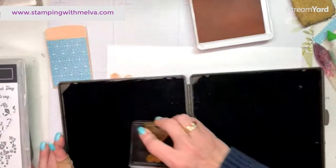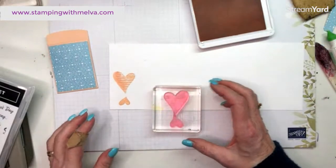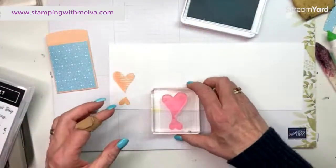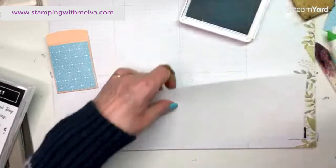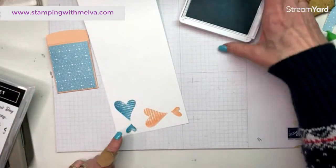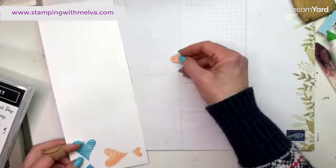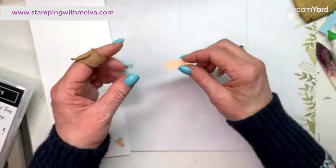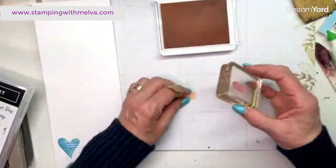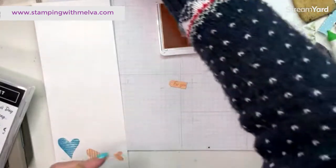If you've got your stamp and scrub I love mine. I kind of haven't been using the chamois because every time I go to use them they are dry, so at least with this I have my stamp and mist and I can always have it ready. There we go — I've got a heart in petal pink and a heart in balmy blue. While we're at it I cut two of the little tags — these are very tiny little tags. I forgot to cut the leaves, so we're just going to stamp the 'for you' sentiment, which I think will just fit on there.